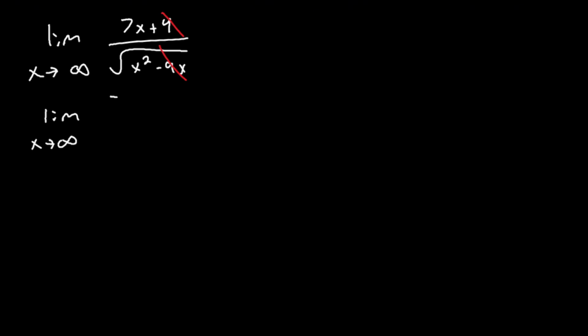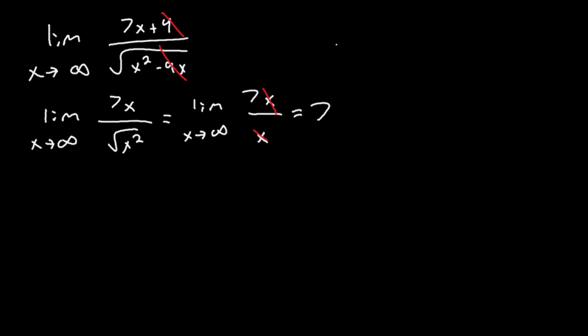So when you're solving this limit to infinity, you can do 7x divided by the square root of x squared. So I just completely removed the minus 9x and the plus 4 from the numerator. So what is this also equal to? Well, this equals the limit as x approaches infinity for 7x over x, because the square root of x squared is just x. So 7x over x, you cancel out the x terms, and you're left with 7. There you go. The limit to infinity for this is 7. So when you see a square root, you can still do the same thing. You just cross off everything inside the square root that isn't the highest order exponent.